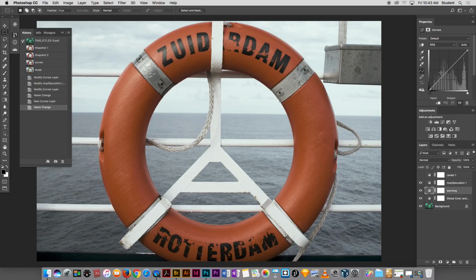Because the more points you add to this curve, the more challenging it's going to get to work with that line. So rather than messing with the neutralized balance, I'll just go in here and add a global yellow adjustment like that, right there. Now it feels a little bit more warm.